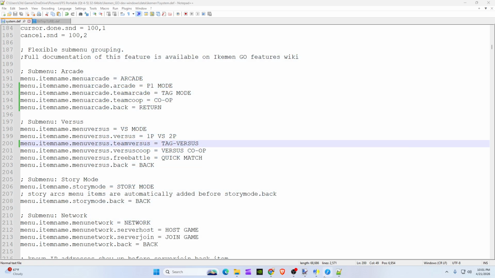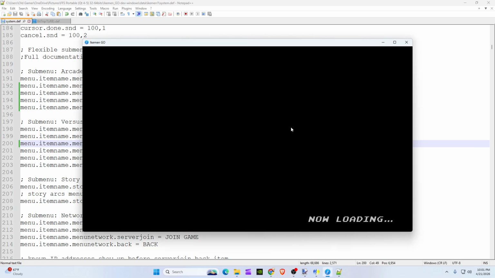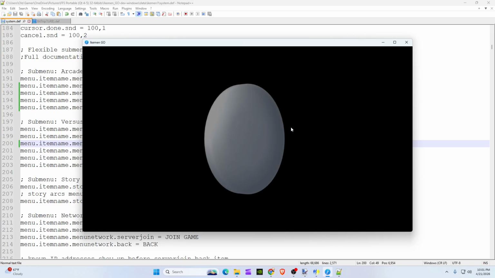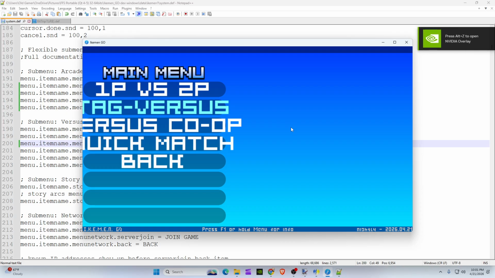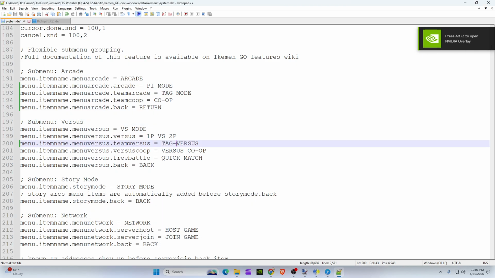Close that. Go back. Just enough to where you want it to fit in the box. Okay, that was a little bit too much. Basically versus. There we go.